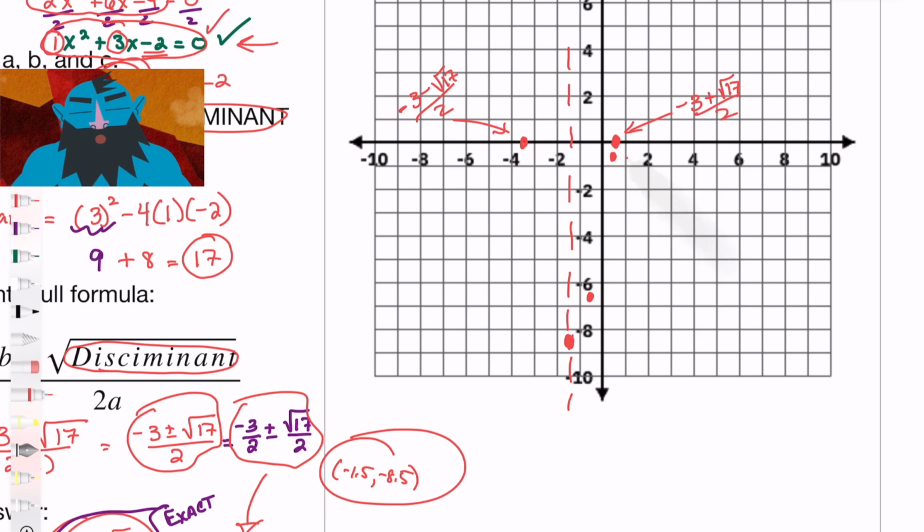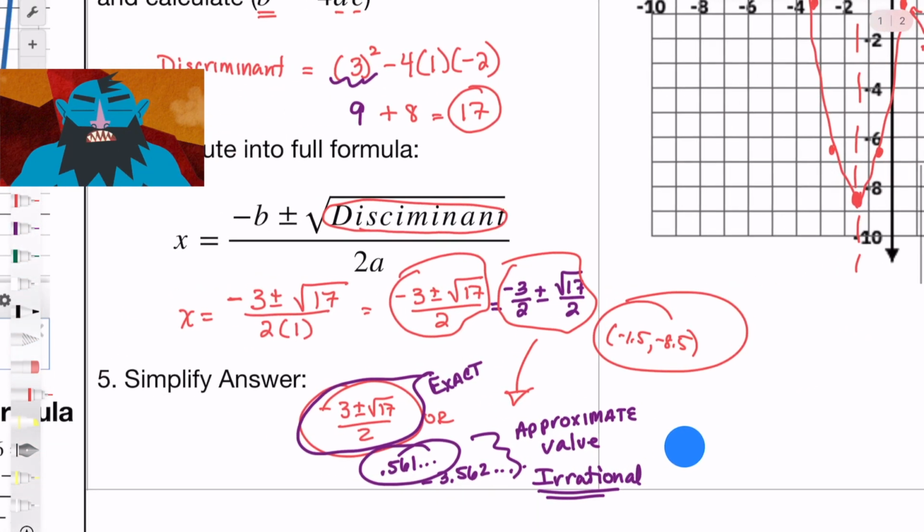And then I step over 1 and I'd have to go up 10 and I'd cross through that 0 that I have marked there. You don't have to graph this accurate, but I had the time when I was doing this, so this one would be somewhere around right over there. Because that would be at 0.5 in the x, and this one, his x value is about 0.561. So he's just a little bit to the right of that 0.5 mark. Okay, so that's how we solve these things, not really graphing them, but using the quadratic formula.